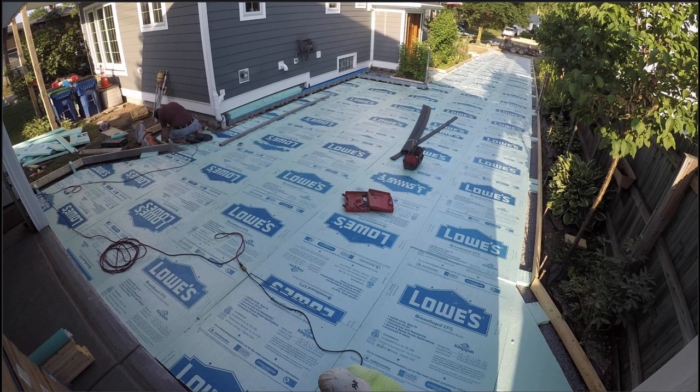At the time we were doing this driveway, the family and I were all on vacation not far over the border in Canada. I had offered to give Mark a key to the garage so that he could get started the next morning without me, but we ended up just moving the insulation board out. So they got an early start here on the 19th before I got back over the border and could get the GoPro turned on. That's why it looks like a lot more is done — they'd probably already been working for about an hour before I got back.